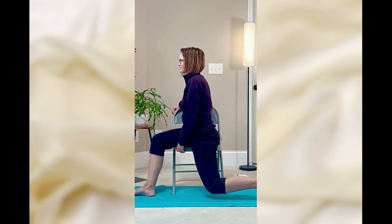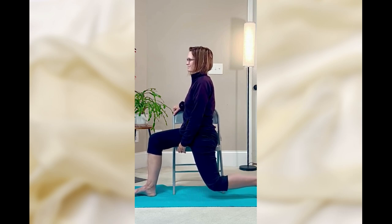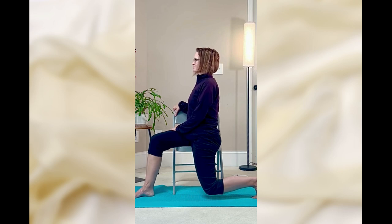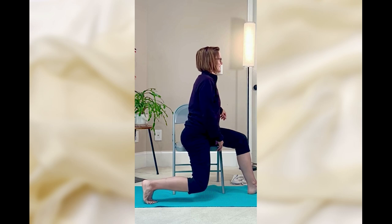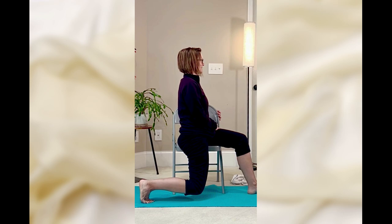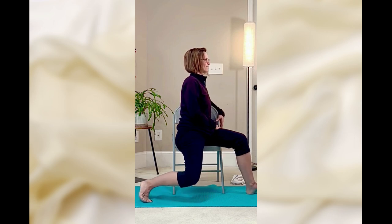Let's take our legs wide. We're going to turn toward the side, stretching out through the hip and that back leg, dropping that back knee toward the ground, the ball of the back foot on the ground. Then we're going to take the belly button and point it up toward the ceiling just a bit so we can stretch through the hip flexor of that back leg. Then we'll switch to the other side. Our hip flexors tend to get very tight as we age, which can pull us out of balance and pull us forward — we need to keep those stretched and strong. If you don't feel anything, take your belly button and point it up toward the ceiling to help engage that stretch more deeply.